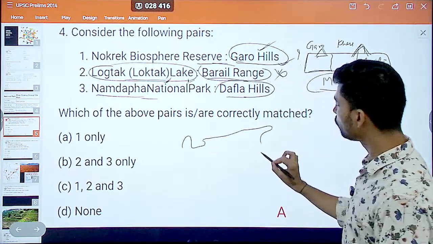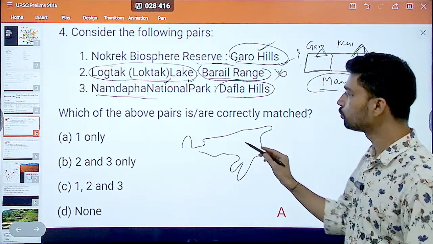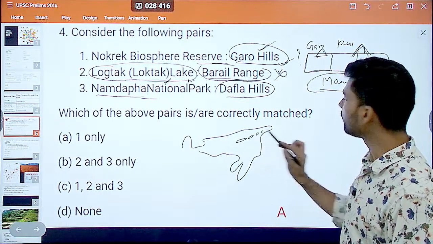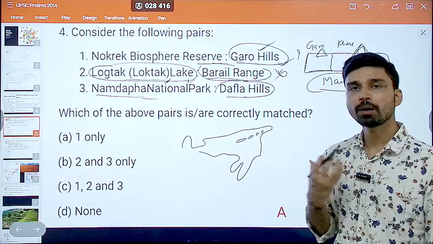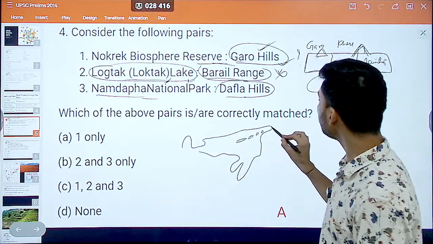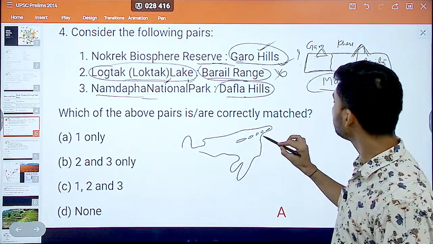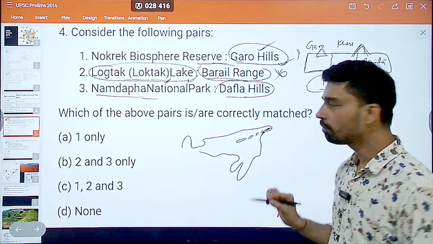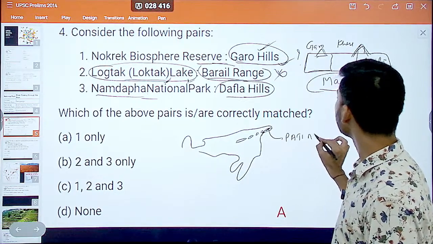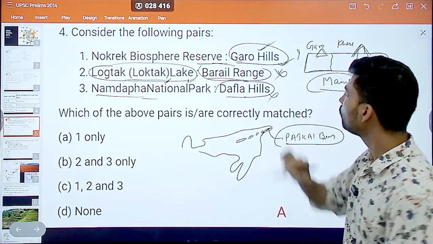And if we try to draw the map of Northeast India, something like this we can draw. So, Dafla, Miri, Abor and Mishmi, these are four hills which are part of the Shivalik range or outer range of Himalaya. On the other hand, Namdapha National Park is situated somewhere in this region, that is in the more upper region, and basically these are part of the eastern or Purvanchal Himalayas, and Namdapha is situated in the Patkai Bum range of northeastern India. So, the correct answer is Patkai Bum, not Dafla Hill.